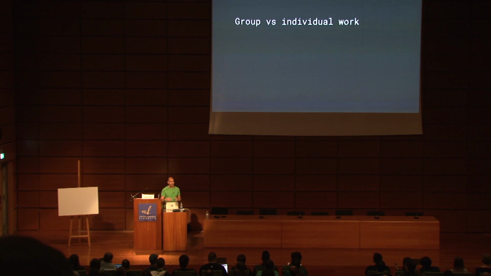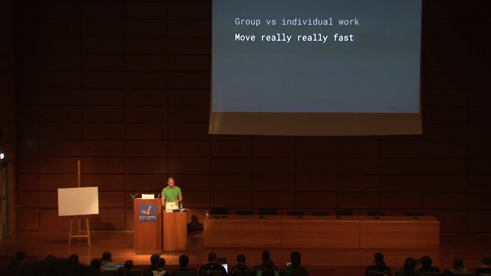By baking it into the sprint process, when you do things as a group and when you do things as individuals, it kind of controls for all that stuff, and it means you move through it much, much faster. Speaking of moving really fast, that's a benefit in and of itself. Because you move through ideas really, really quickly, you don't fall in love with them.